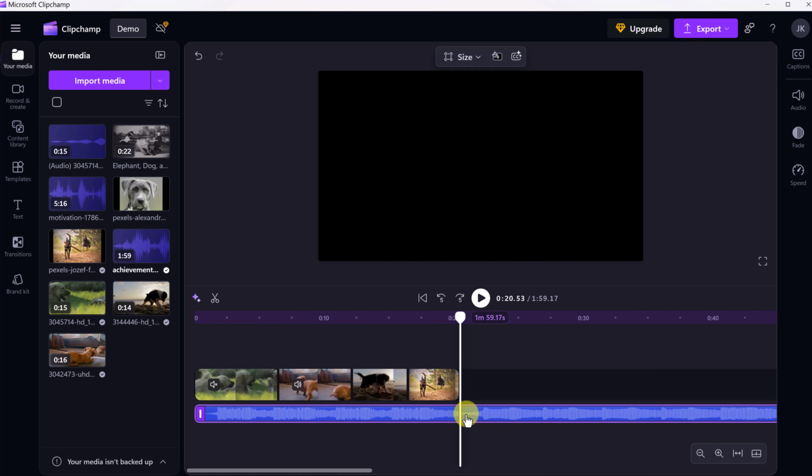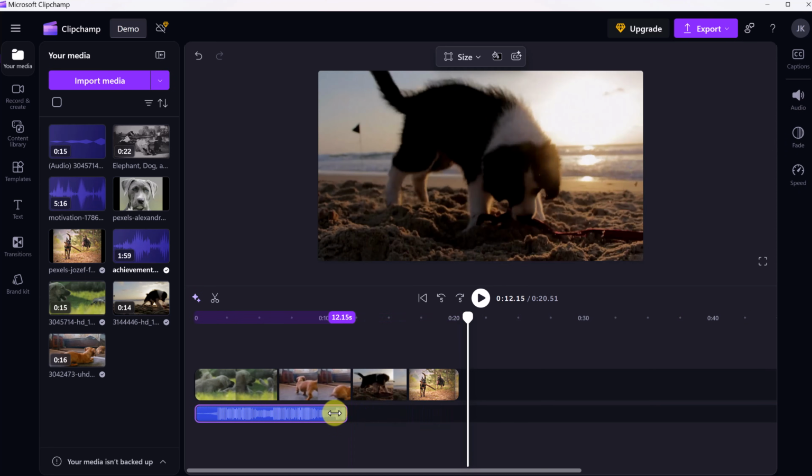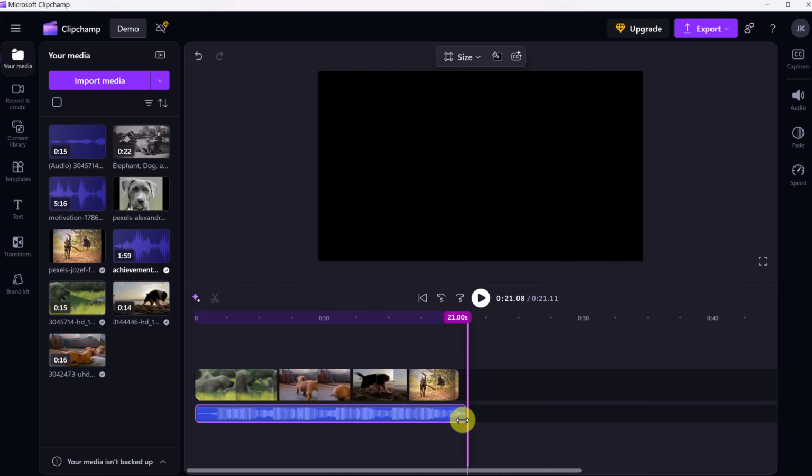So if I bring it to the end, and let's say I wanted to have it a little bit over right here, I can go and hit my clip, my scissors or my S key, and it will make a clip. You can see how now it's cut away. I can hit delete and that will be removed. I can also trim the exact same way as a video.